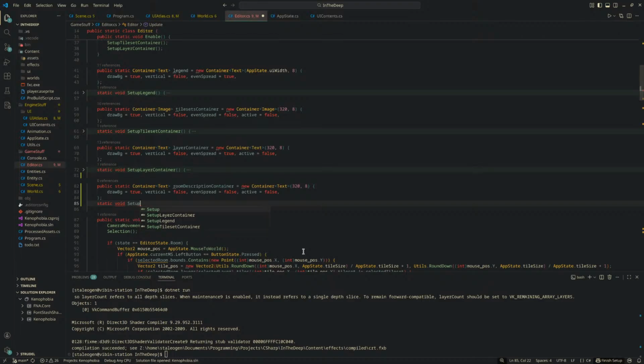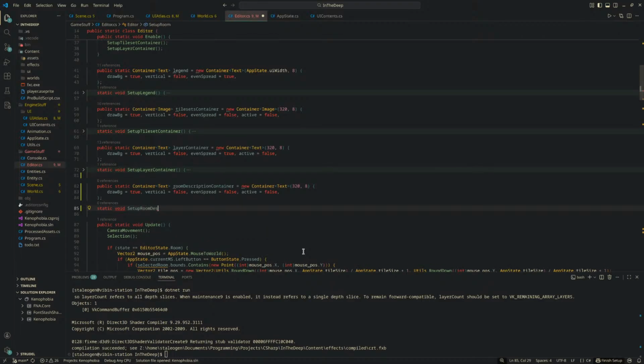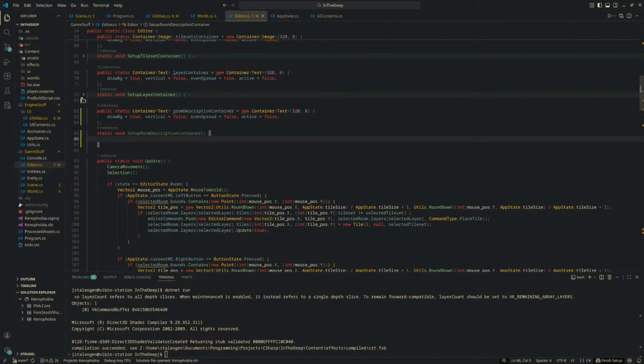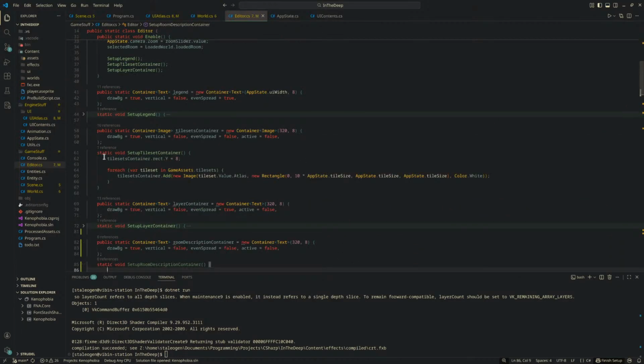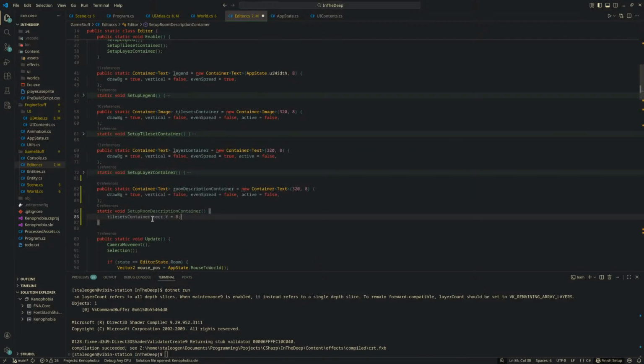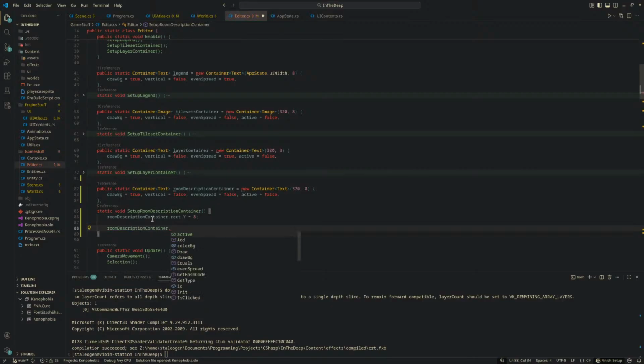So let's create a function, setup container here. Let me quickly copy whatever. Description container needs to have a few values added. Dot add.